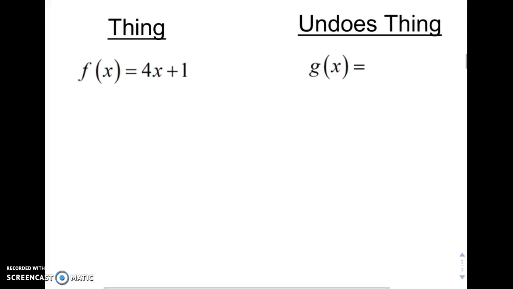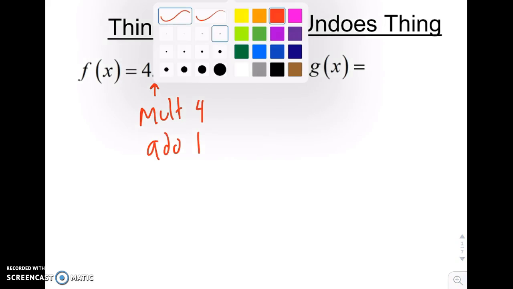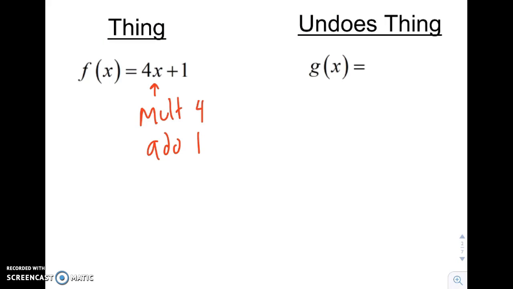So let's talk about this. We've got function f, and the way that I like to think about these is you put your socks on and then you put your shoes on. And so when you get home from school, you have to take your shoes off and then your socks. So you have to go in reverse order of things that happen. If we look at the input here, the first thing that happens is you multiply by 4. Then we add 1. So if I stick with the analogy here, multiplying by 4 is your socks, and adding 1 is the shoes.